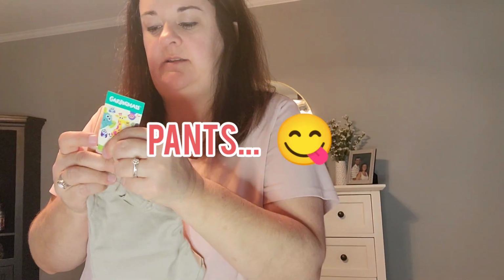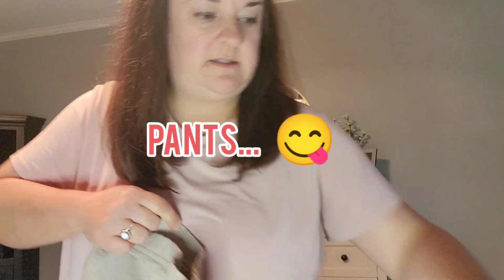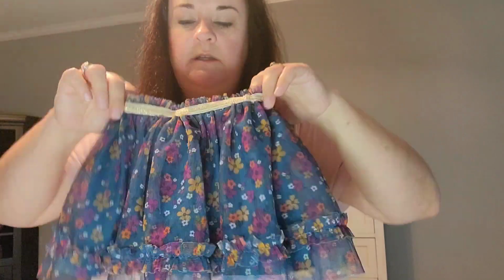Little baby shorts. Okay, so I'm going to take the tags off of these two so that I can organize them better in here. And for these, I'm just going to fold like that. There's not that much baby stuff, so I'm not as concerned about trying to make it fit or anything. Just make it nice and organized. And again, chatting away here, talking about baby bathing suits, but just trying to get through a little faster on this video, so I'm not going to leave in all of what I said, but just getting it organized.